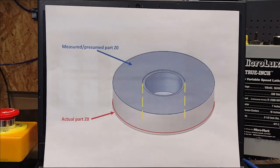Specifically, there were a couple other minor little details in Fusion 360 CAM post-processing that I had to clean up, but those weren't the main issues. That's it. I'm going to do more machining. I'm not going to put it in this video.